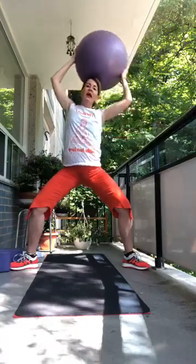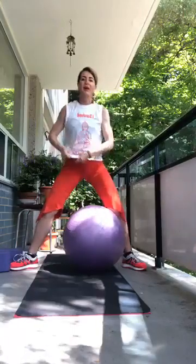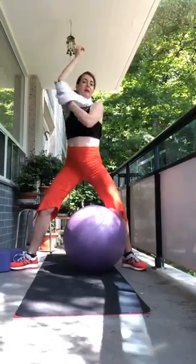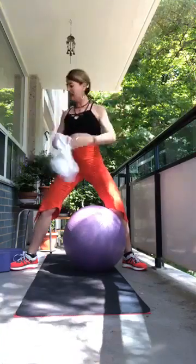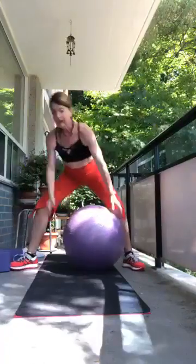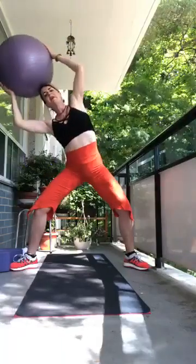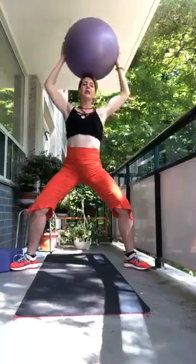Inhale and exhale. Keep going. Inhale and exhale. It's getting hot up here. Inhale and exhale. Don't forget to breathe. Inhale and exhale. Stretching down and up. Have your hands push into the ball a bit to engage.